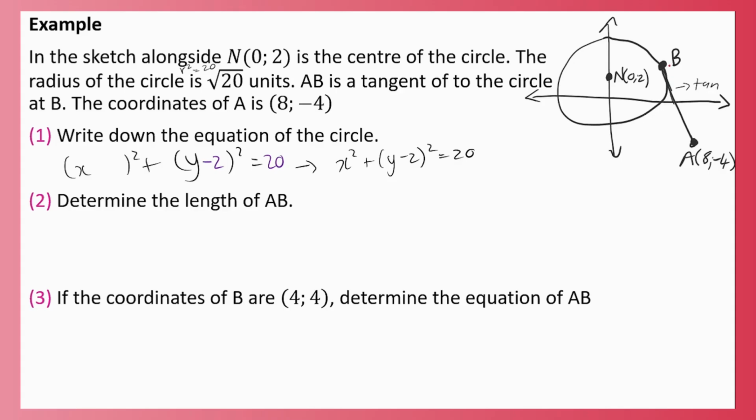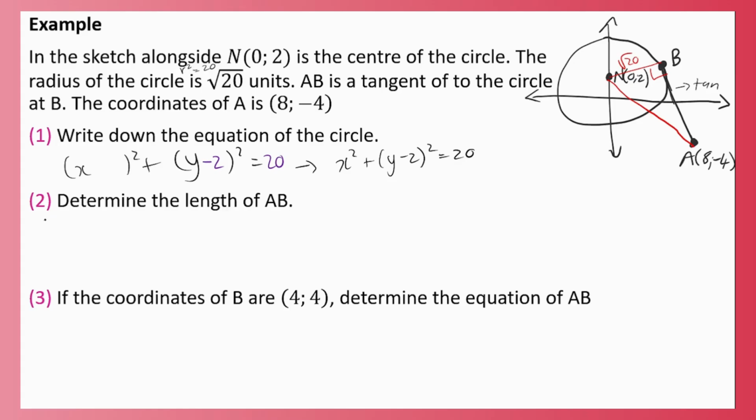In question 2, they are looking for the length AB. Now, as discussed on the previous page, we are not given B. The next question they tell you B, but you cannot use information they give you now in question 2. You're not a time traveler, so you're going to have to use the property that the radius and the tangent are perpendicular, and then use these 2 points to find this distance. We already know the radius is square root 20, and then we're going to use old Pythagoras. Just remember, you can't assume perpendicular, you must prove it.